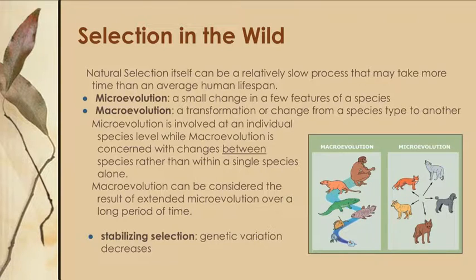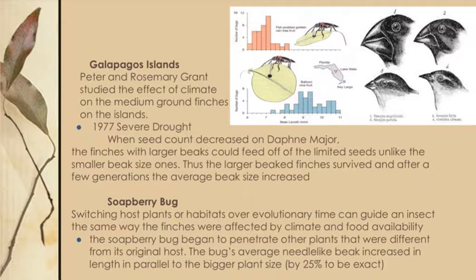Besides time, natural selection may not be easy to see because it may not cause a species to change. This stabilizing selection decreases genetic variation while the population stabilizes on a certain trait. It is easier to see selection in the wild if a species is adjusting to a new domain and if it has a relatively short generation time.